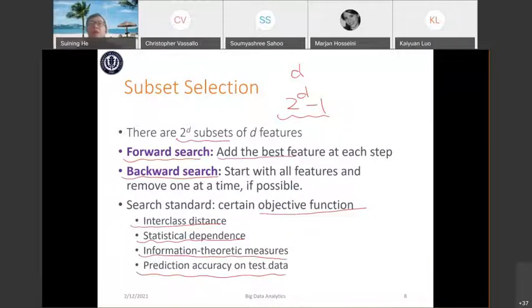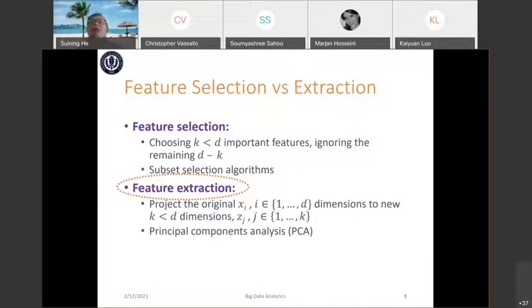So that's why people consider some other more advanced ways, say feature extraction. That is like using projections to retrieve useful features as certain combinations of the original features. That is why we call it feature extraction, and the typical one is PCA. We will talk about it in the following few slides.